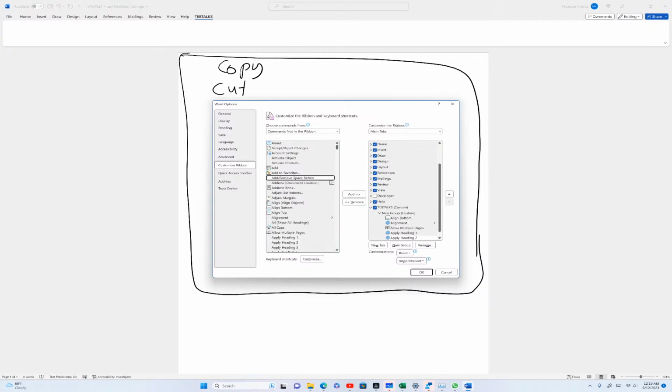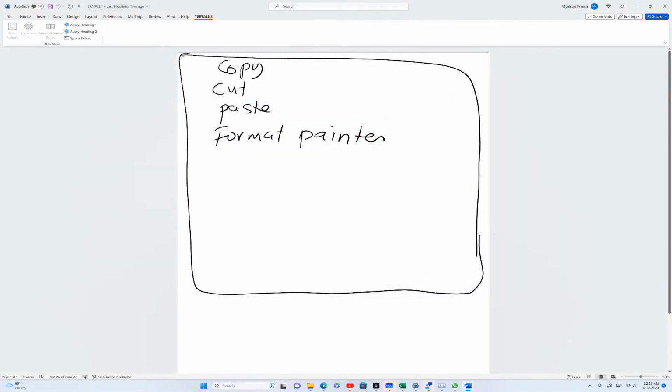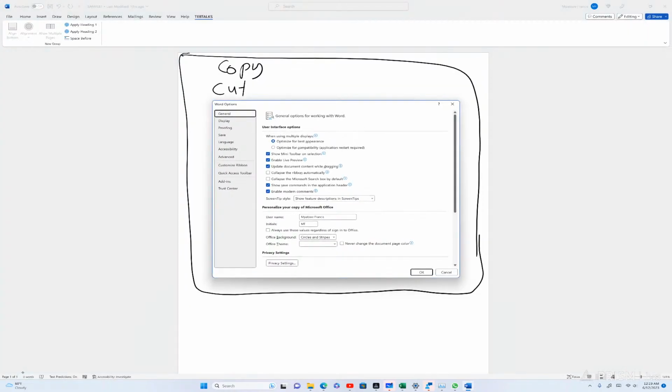I'm trying to add them because I've created a tab which is now in the ribbon. After doing that, when you check the tab I've just created, you see on the new group I've put the tools which have not been in the ribbon. So under this option, you can do a lot of configuration.